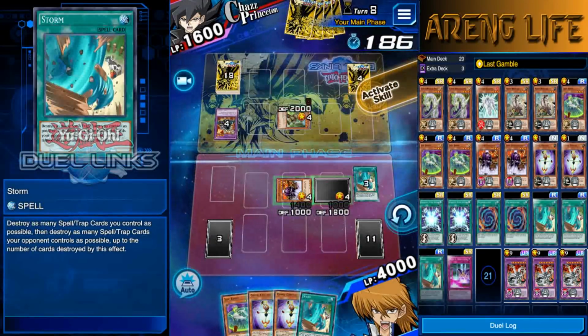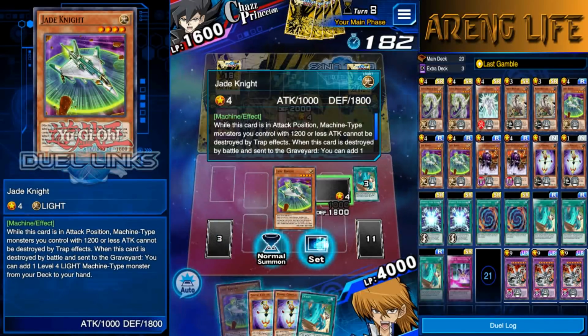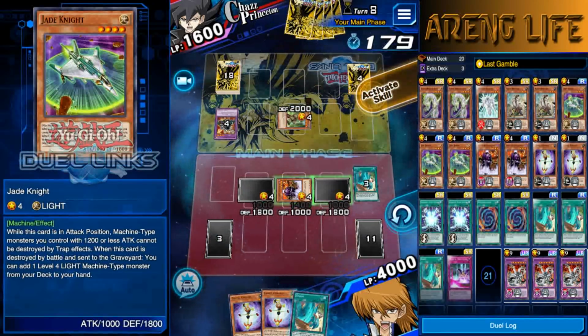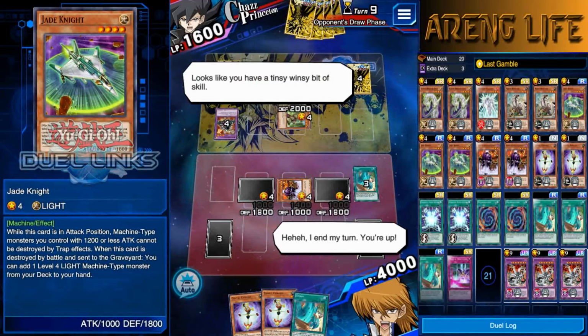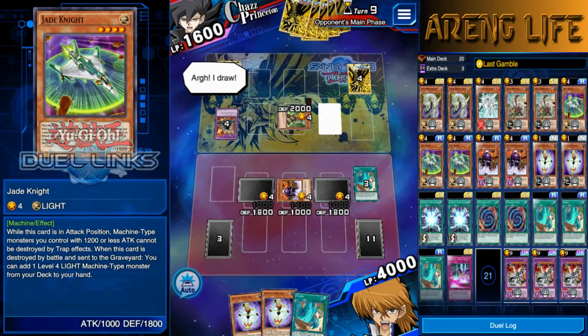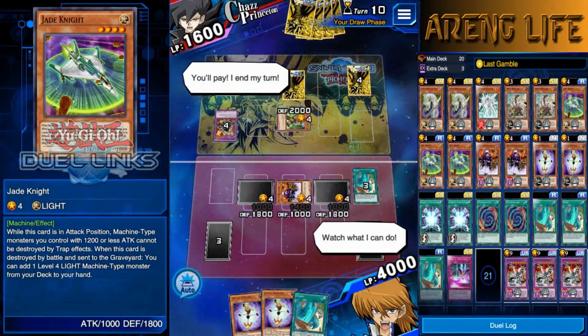We got a Storm. I think I'm gonna go ahead and set the Jade Knight. And now he can't lock me up with Ojamas. So I think we're good. I legitimately think we're good. Now I'll wait for him to put a little bit more pressure on me for me to bounce back, since if he does go for a fusion, there ain't nothing you can do about it.